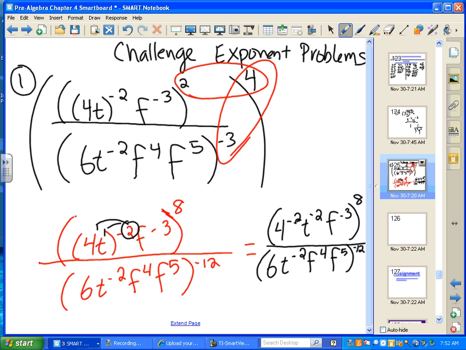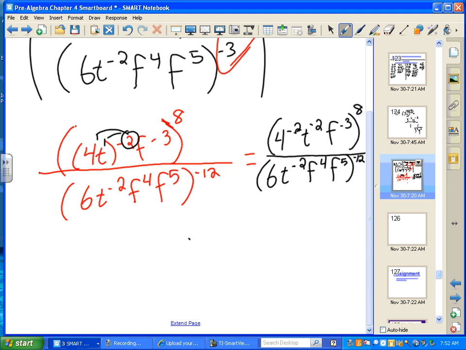Okay, so now it looks a little cleaner. We only have medium parentheses on each of them. Not yet. We're going to, but not yet. You can, but stay with me on this one, okay? Yep. So next, put a 1 above the 6. Please stay with me. The 8 in the numerator gets distributed to every exponent. The negative 12 in the denominator gets distributed to every exponent. Is everyone with me?